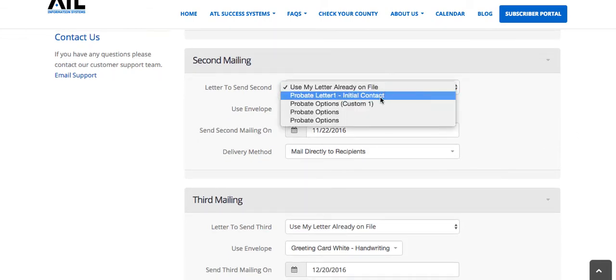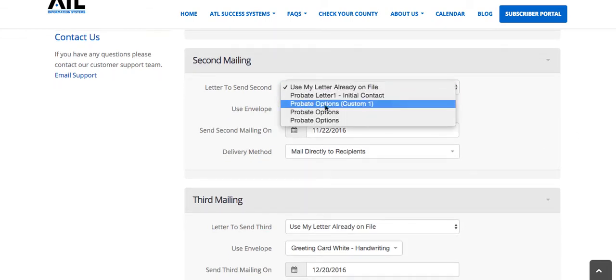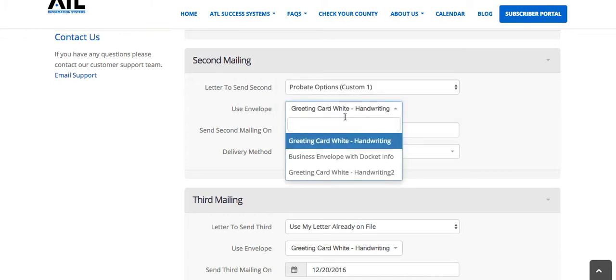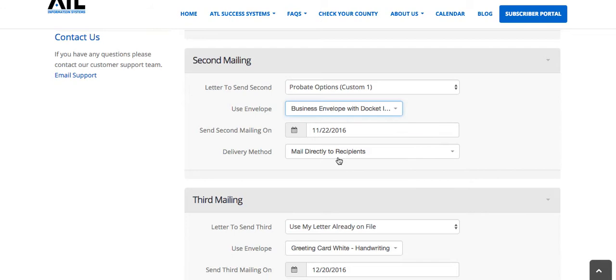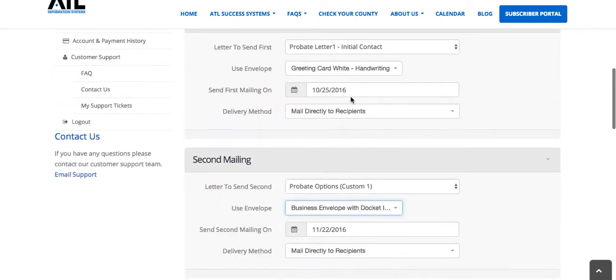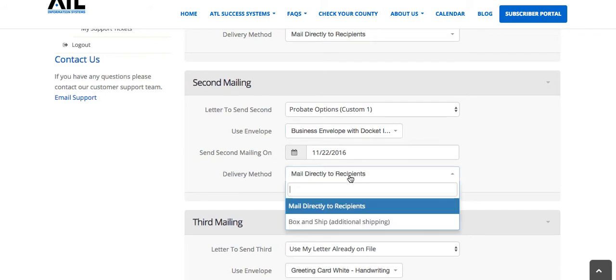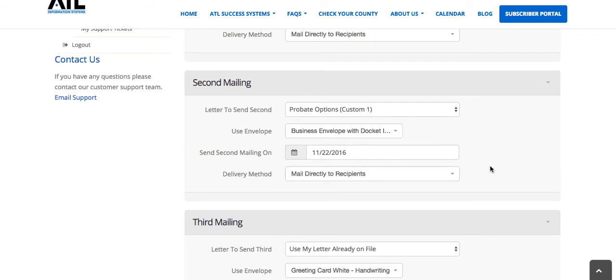So you're going to repeat the same, and maybe, let's just pretend we're using a separate letter for number 2. We're going to use this separate envelope. And you can see that by default, this is on 10/25. This is spaced out to be basically four weeks of business days, around 30 days. And then we're going to mail this directly to recipients.